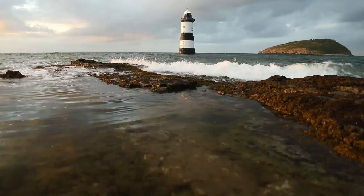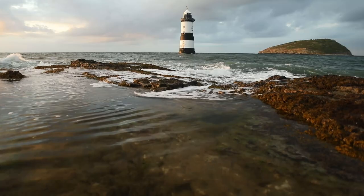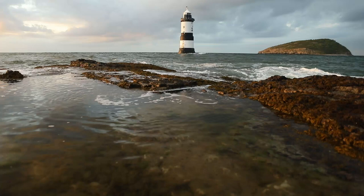There's a little outcrop up here, and while the tide is just receding, the swell should be dropping a little bit, so I might just... Betsy, come here. I might just brave walking out and maybe getting my feet wet. Let's see what happens. I'm loving the diagonal line coming from the bottom left-hand corner here, straight through the picture. But the lighthouse pretty much in the centre. Puffin Island's off to the right.